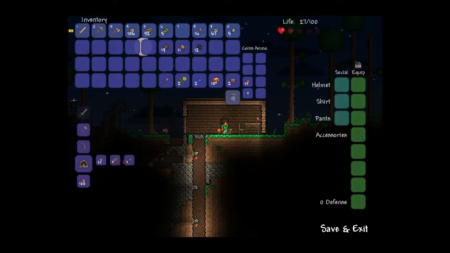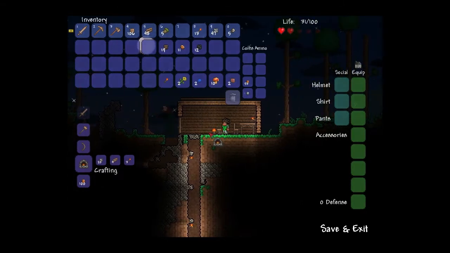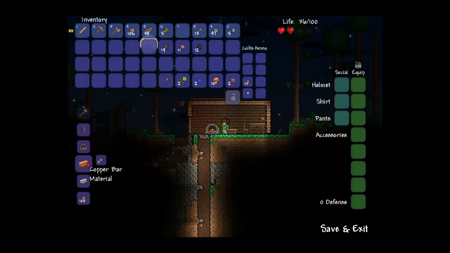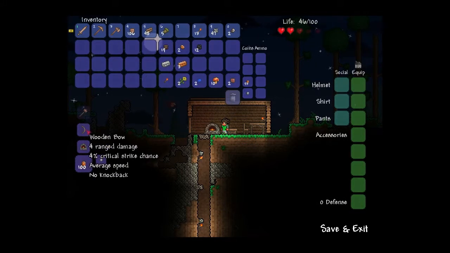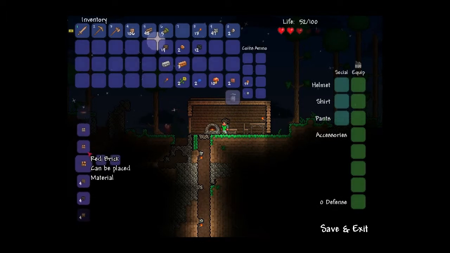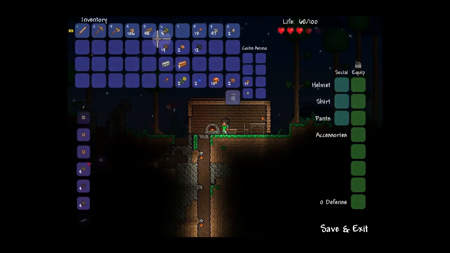Oh no. I didn't have enough stone. That was the issue. Okay. There we go. Now I get a bunch of new stuff. Okay, make some copper bars, make some iron. I could make a wooden bow now. What else can I make? I can make various kinds of bricks. I can make a bowl. Don't have enough for anything else yet, apparently.